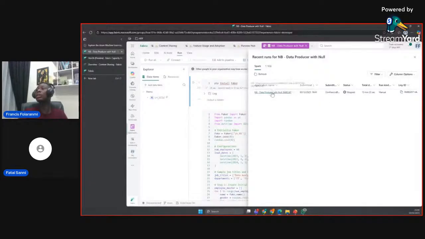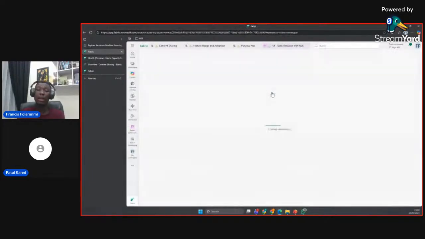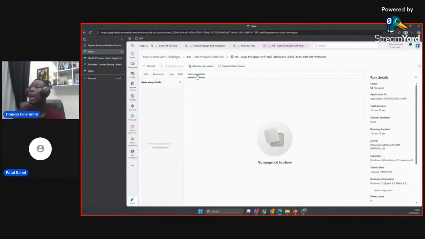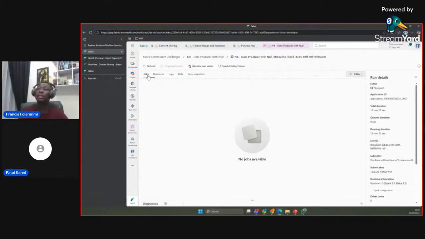So if you want to see, you can click on the run itself, and then you will see the way the notebook actually executed, and it was distributed job by job across. So you can just check your item snapshots. Then in your item snapshots, you're able to see how each cell in the notebook is executed. Okay, I think this is not coming up now. For some reason, I don't know why it's not coming up, but typically you're able to see what is happening with each cell in your job execution right here.